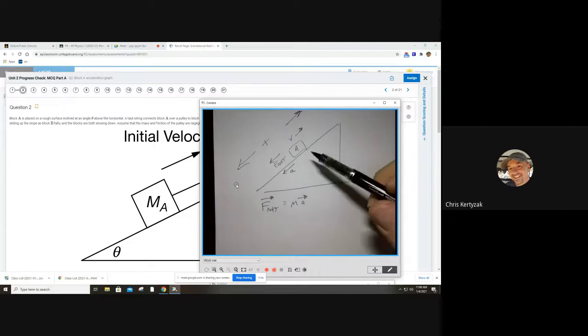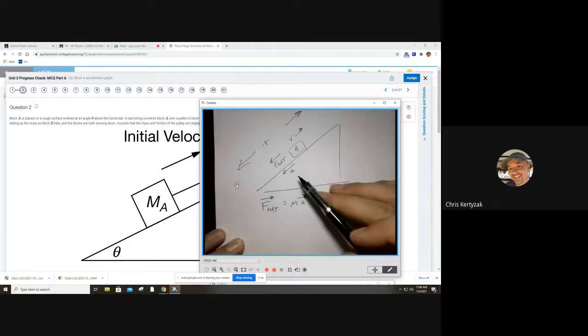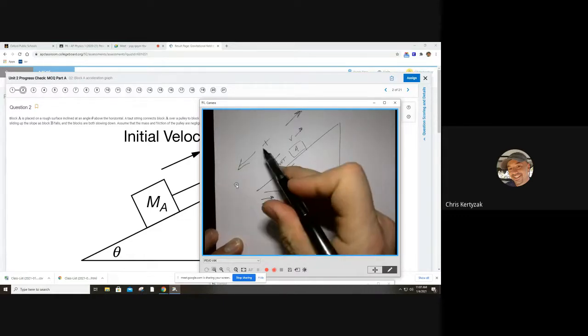Still in agreement with what we've learned previously in the kinematics unit, which is when a velocity is to the right, if it's slowing down, that means the acceleration is to the left, because the net force has to be in that same direction to cause it to slow down. So that means we've already determined that the acceleration is down, which is plus.